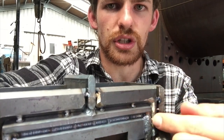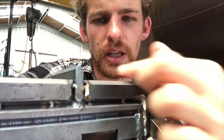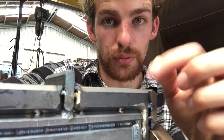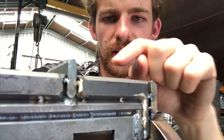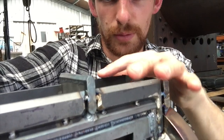These fillers, which cover the sides of the valve chambers, when they've been water jet cut, the edges haven't been exactly perpendicular to the plate, which has meant, because I've used identical profiles for all of these, when I've machined the chamfer, some of them have ended up slightly higher on this edge and some slightly lower. When I weld the next plate on, it's going to be slightly crooked.